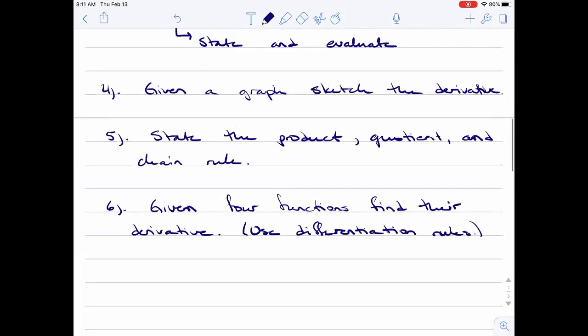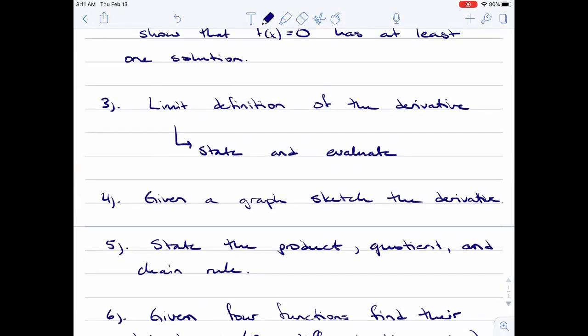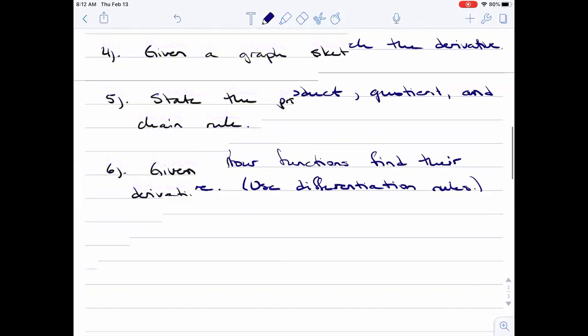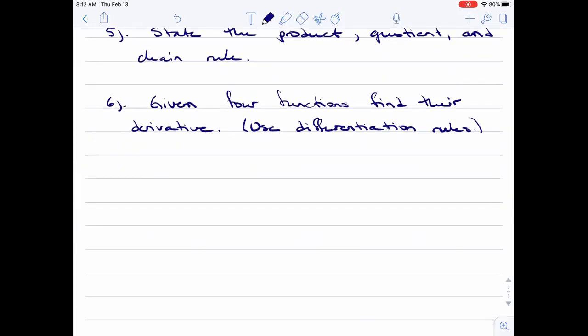I'd say there are 4 things that you could just memorize and put onto the page: the limit definition of the derivative, the product rule, the quotient rule, and the chain rule. Those are just going to be memorized, the idea being that you can use them later for the other problems. Any questions about test 2? All right.